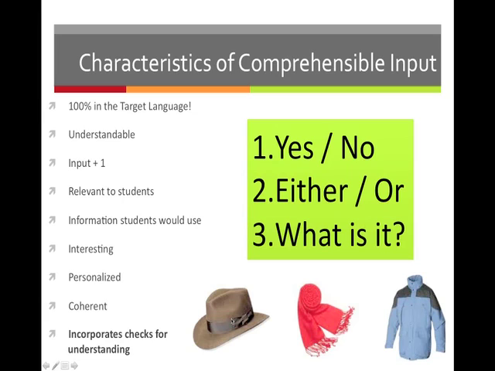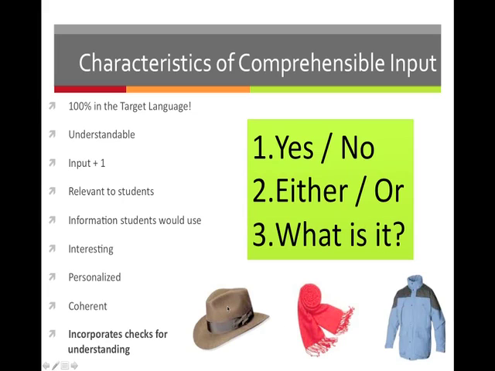this is a brown hat. I might put the hat on my head and say, I like the hat. And then I put the hat down and pick up a scarf and say, this is a scarf. I like to wear the scarf when it's cold. The scarf is red. I like the scarf.